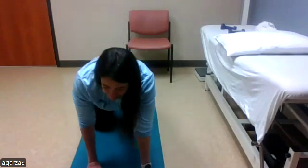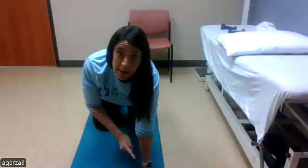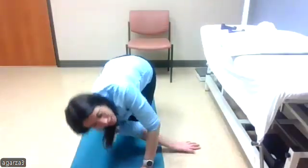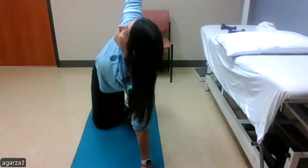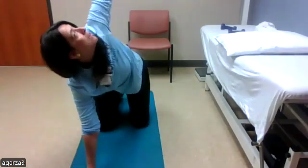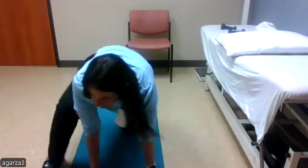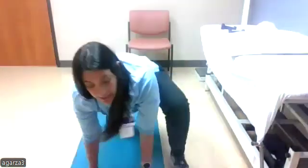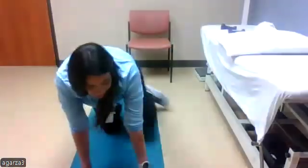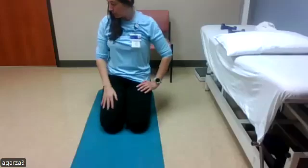My power twist, I'm going to take one hand, and I'm going to thread it in between that hole that is being created by my opposite side arm and my leg. So I'm going to come under, threading that arm through, and then up and twisting up. So with this one, we'll do left and right. Good. And then the power step, I'm either just stepping to the side. If you want to, you can come all the way up with our power step. So those are our four movements in that all four position on the ground.